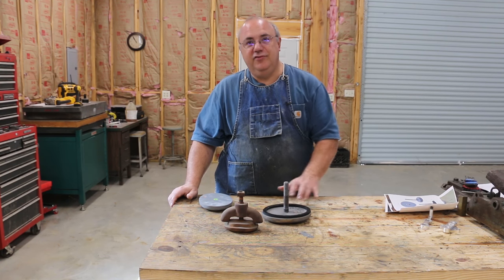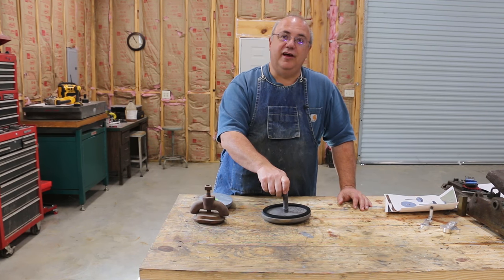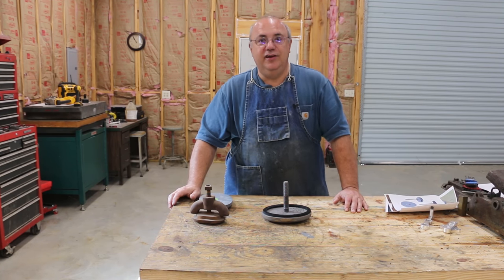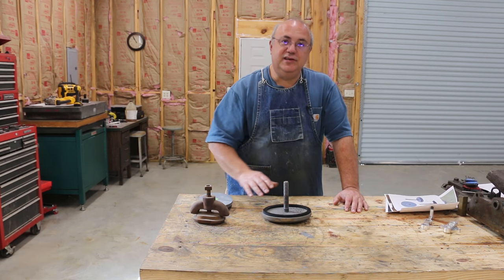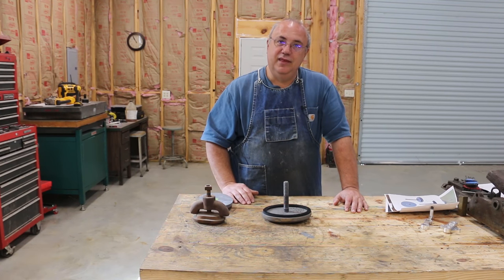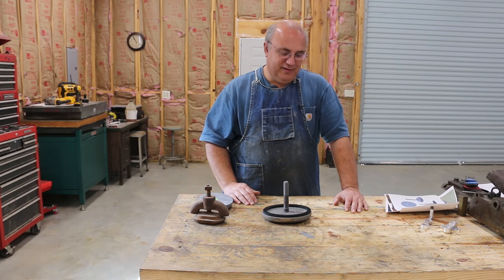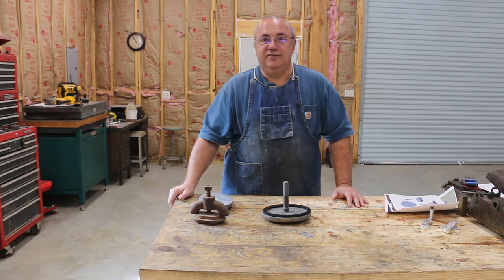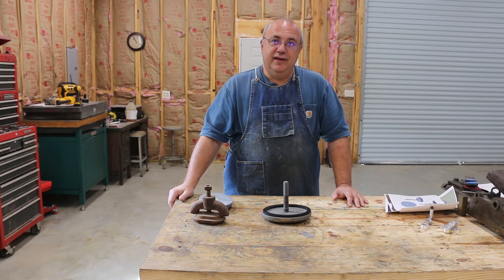The plan is we're going to send this up to John Saunders, and I've talked to John — he's agreed to take this on as a little project. He's going to shoot a video showing how he programs the computer as well as machines this out on his CNC milling machine. I actually had an opportunity about a month ago to go up to Ohio and spent a day or so with John, taking his class on CNC machining. My main interest was learning to do the 3D modeling in the software to help me with parts.